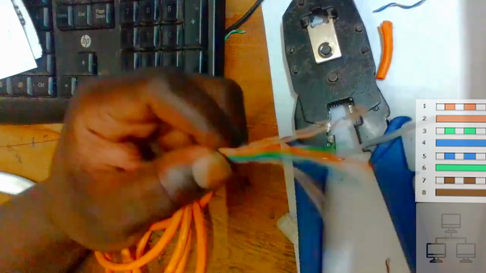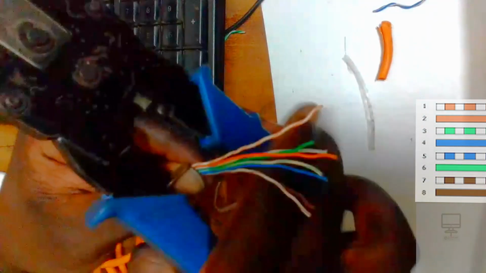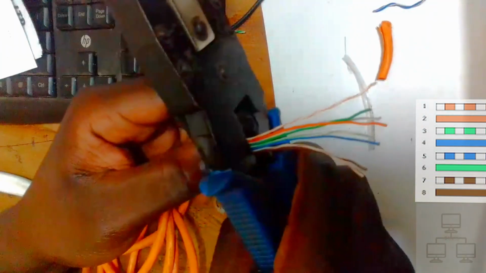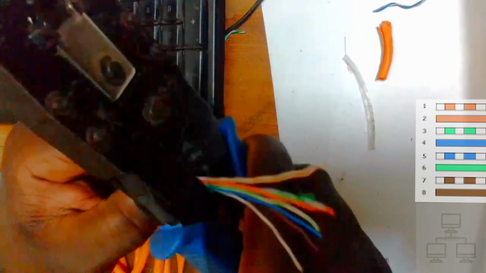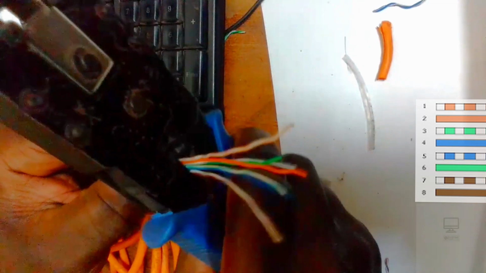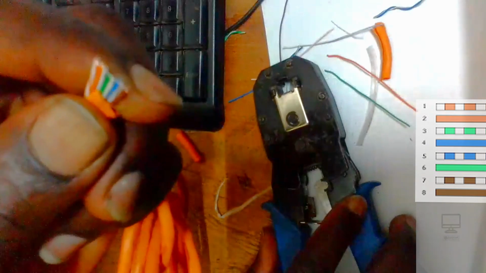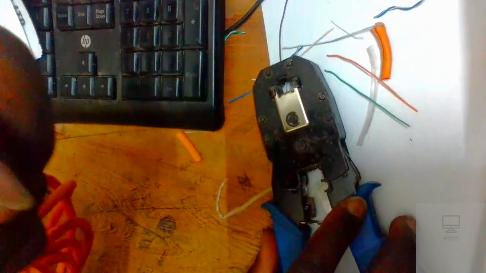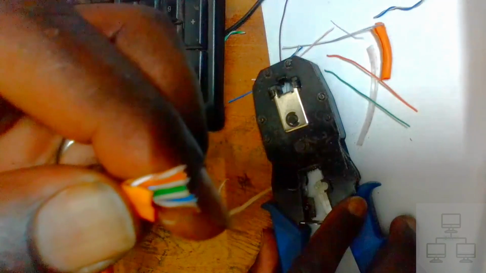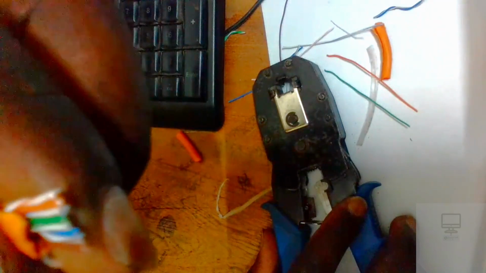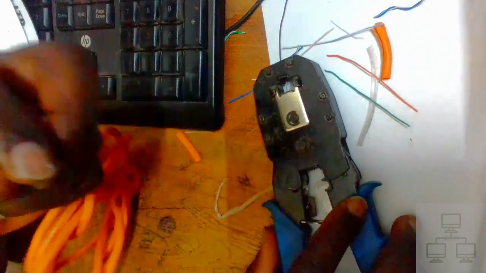My clipping tool is a little blunt, but it is still working, but I hope to get another one. This shouldn't be so hard to cut these small wires. It is done faster, within a second it would have finished that. So we are seeing those cuts are not so sharp, but they can work for us, but that should be very sharper than that, but it can still work for us.